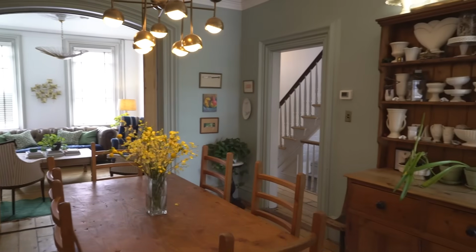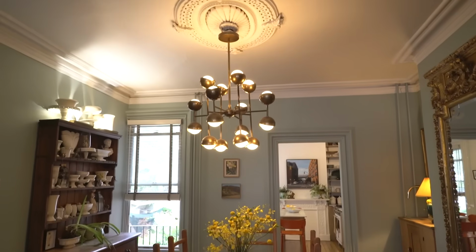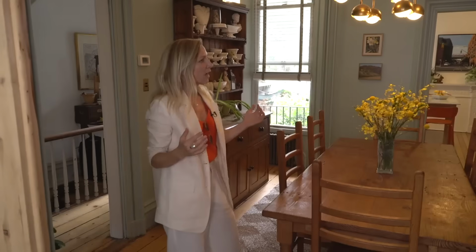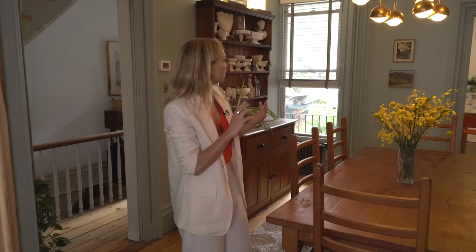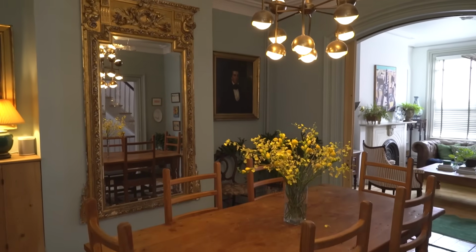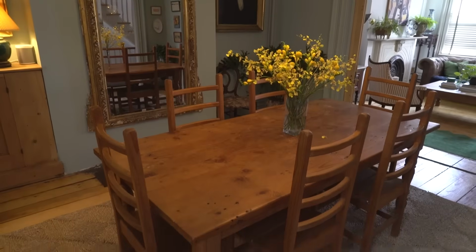The dining room is sort of this interior room, and it doesn't get a tremendous amount of light. It only has this one window. And I decided, rather than try to pedal against that and make it white, because often when white doesn't get enough light, it really reads gray, and I really did not want this to be a gray room, I decided just to lean in and do a color with some real saturation. And this is Farrow & Ball's Blue Green. I think it's a really successful color. It feels really rich and saturated, but it's not overwhelmingly dark. It just feels kind of moody and rich.